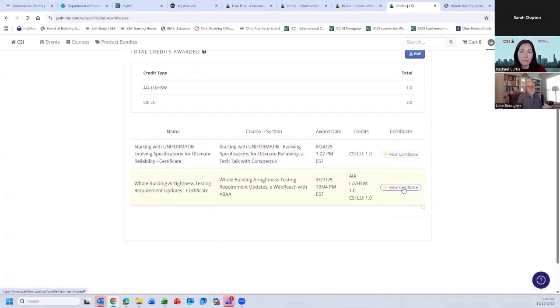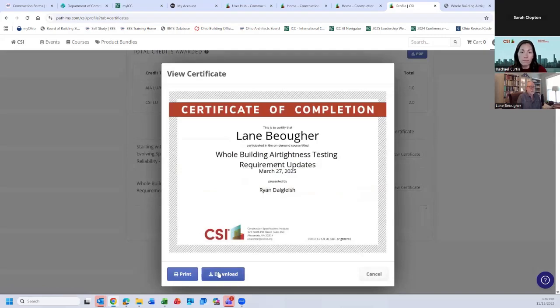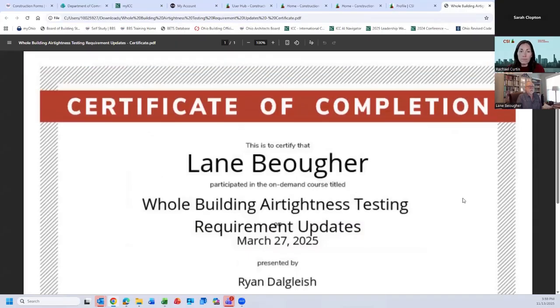And so since I want the certificate to upload to the website under my certifications, I'm going to go ahead and click on that. I'm going to download that. It will come up here. And if I click on that, it will bring up this tab.